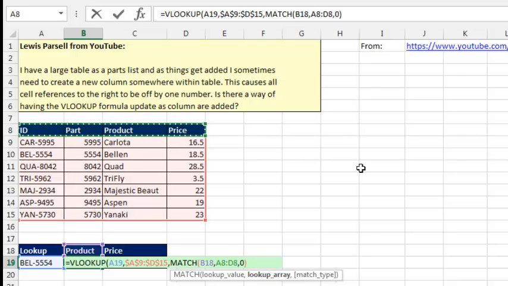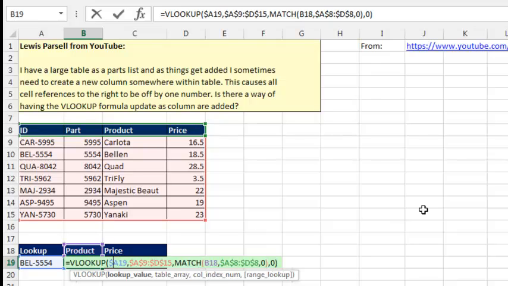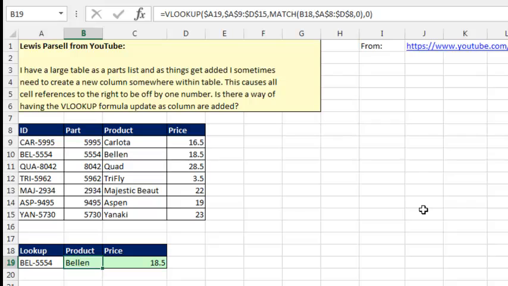I'll press F4 to lock that down, and then comma 0. Close that. So now instead of saying, hey, it's in column 3, it will always go search and see where that particular item is. And actually, as I look through this here, I'm going to add a $ sign to the A, so we're always reaching back to column A. And then we'll copy that over.